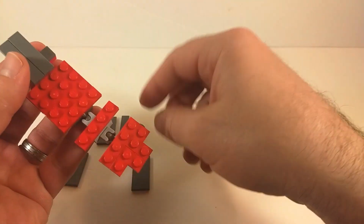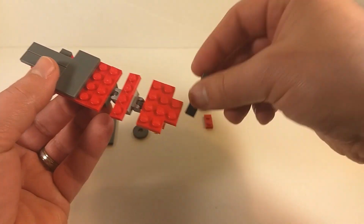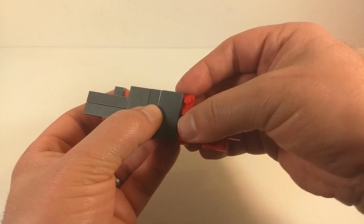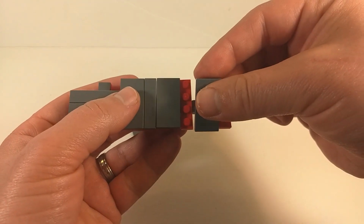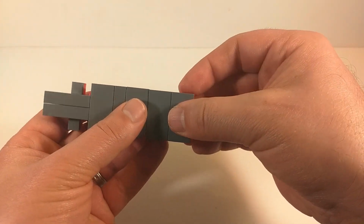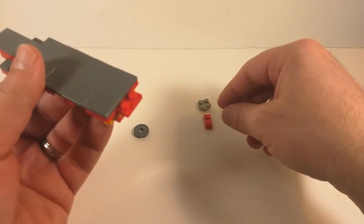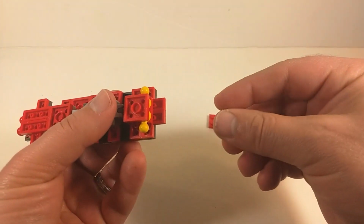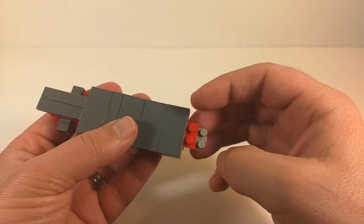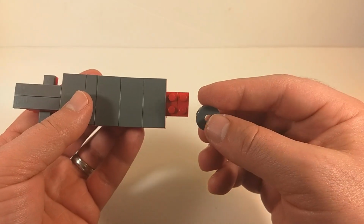And I'm going to start putting all these big 2x4 tiles on. Like that. And then add another here. And just keep working our way down. Last 2x4 tile. So this will be the front of the screen. And then you add that little top of the turntable there. Flip that over. Put a 1x2 plate. And then the 2x2 rounded tile for the button.